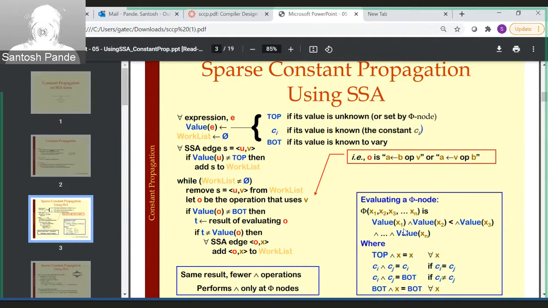Then you can say that as per the proper original definition of the lattice, we will evaluate this to something which will keep it as an unknown, as a top, or we'll make an assumption that one of the values could be varying and is bottom, and we'll use that to say that the phi is in fact a bottom.